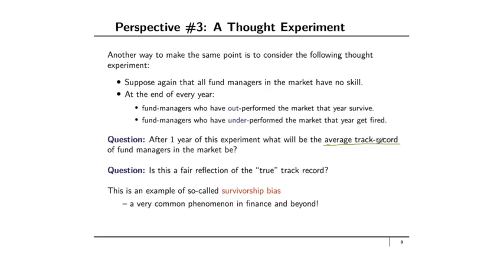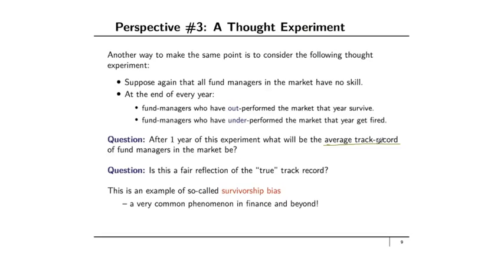You could also generalize this, in fact, as follows. You could imagine that fund managers who've outperformed in a given year will stay in the market with some probability P, and that fund managers who have underperformed in the market will be fired with a different probability. And we can assume that fund managers who've underperformed get fired more frequently than managers who've overperformed. You could simulate that kind of system, and what you'll still see is that the average track record of fund managers in the market will actually be greater than a half. So actually there will appear to be a level of skill in the market, even though that skill isn't really there.